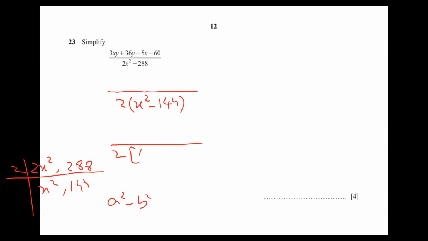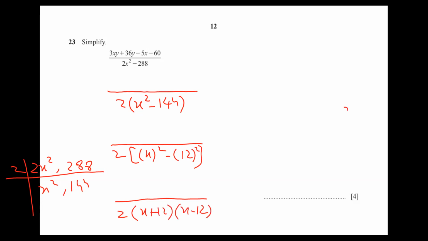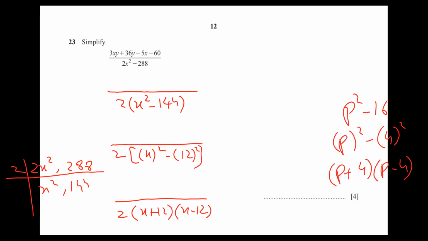This is the square of x, and this is the square of 12. And then I can apply, and you know it, in the denominator, I can say 1 time x and 12 add, and 1 time x and 12 subtract. Actually, we have p to power 2 minus 16. So one time we can write these two brackets here, 4, here p, and values in the bracket, one time add, one time subtract is a fixed criteria. Same I applied here, here, here.